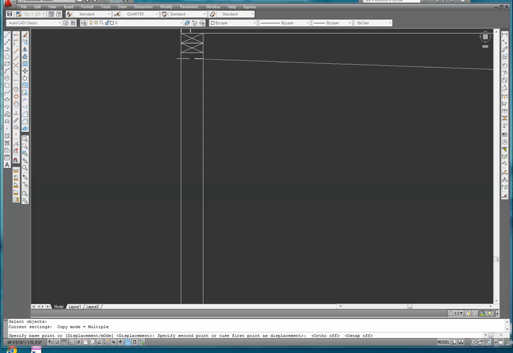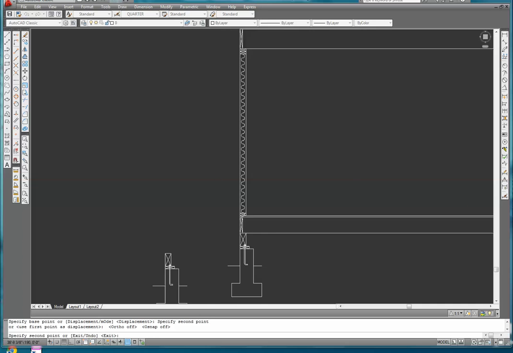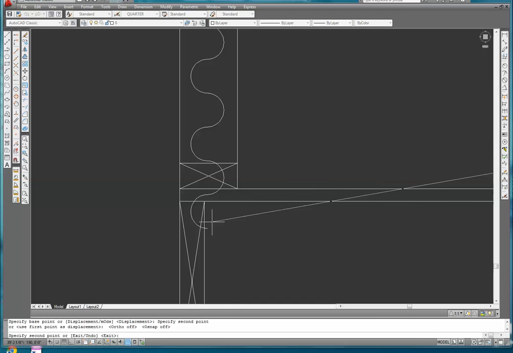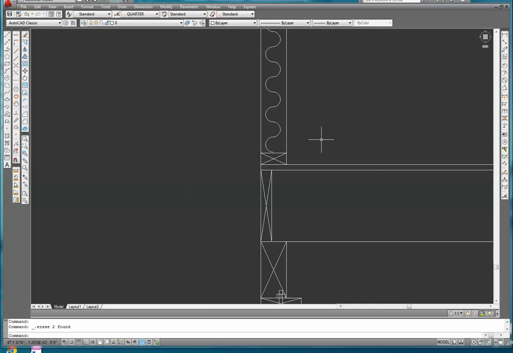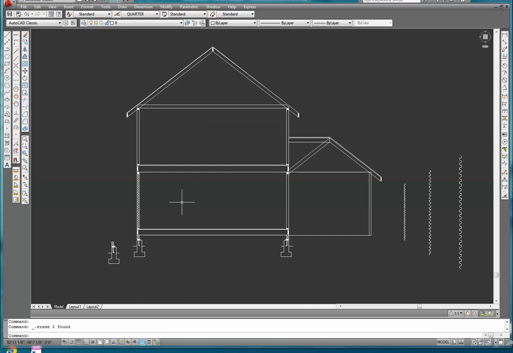It takes it a minute on mine to regenerate, so let's just try and figure out. It's going to be about in the center of this wall, so let's click it there. And you can see here it comes down a little too far, so let's escape to get out of the copy command, and let's get rid of these two and erase them. And we can now repeat that process.